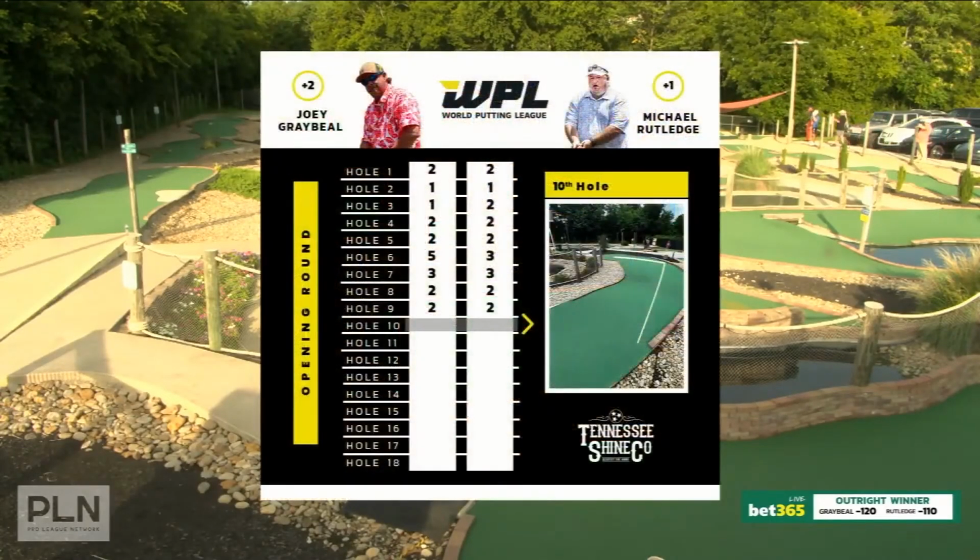As these guys round the turn, we are going to catch up with them very shortly, get their thoughts on what has happened so far and what has been a very, very entertaining matchup. Michael Rutledge is 1 over par. Joey Graybeal is 2 over par. And we did have that blow-up hole on number 6 for Joey Graybeal. It's been a pretty fascinating matchup so far, Rufus. Early thoughts here? It has. I was very surprised at how hole 6 went. That, to me, was the biggest surprise of the tournament. I didn't think Joey Graybeal was capable of a blow-up like that.